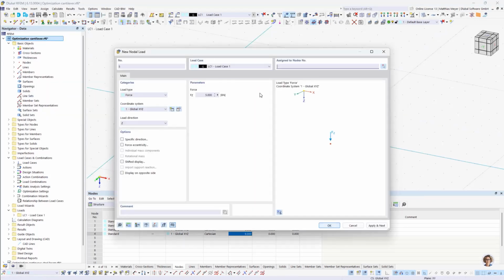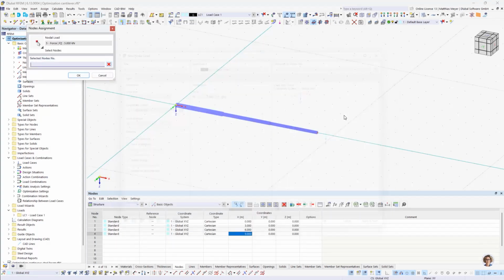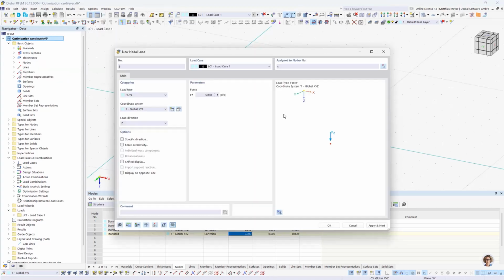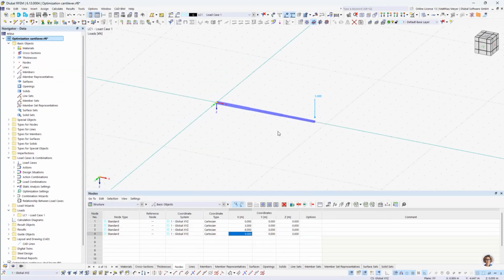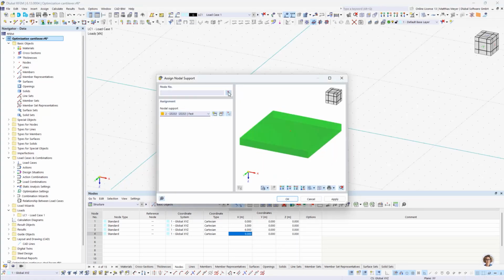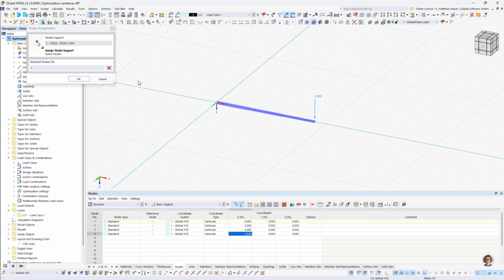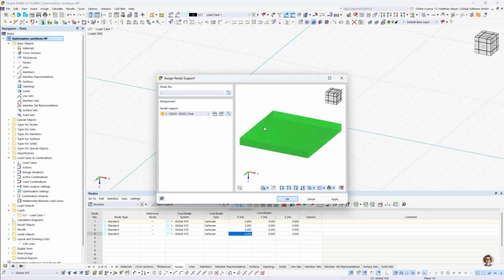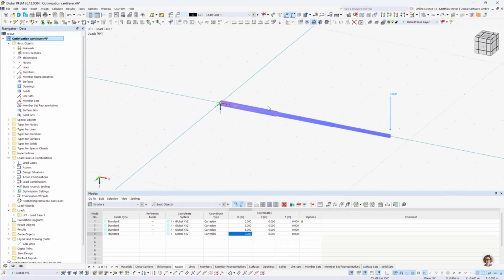Add a nodal force, okay, 5 kilonewtons, and then I also need a fixed support at the beginning of the beam, okay, like this.